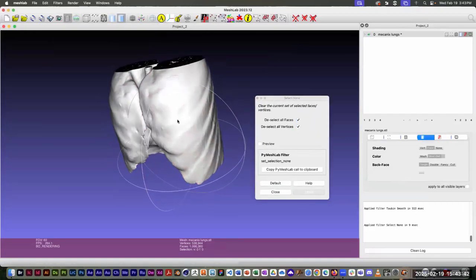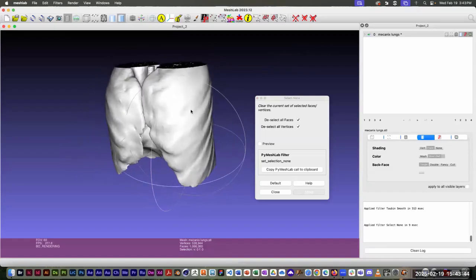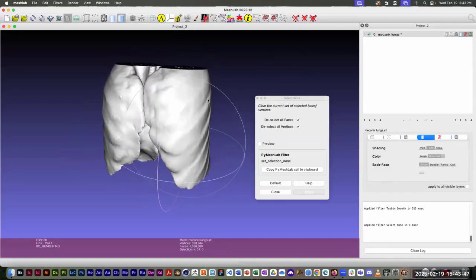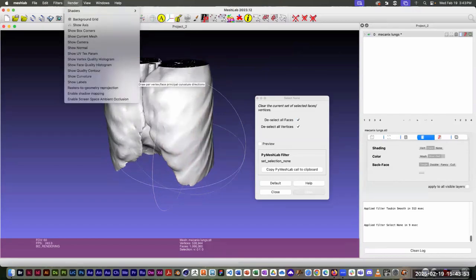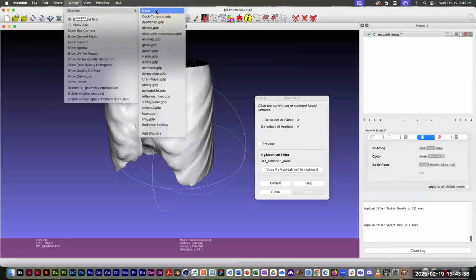So you can see what it looks like with a Phong shader applied, which is just a fairly simple shading algorithm. There's a fun one in here. I don't think I have to have it selected. Let me just try.